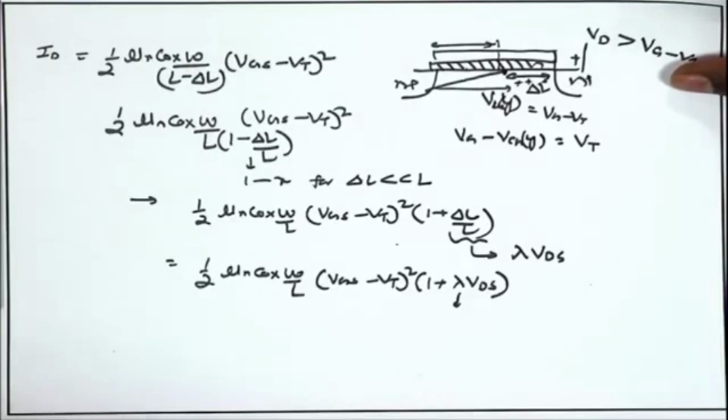So, questions regarding the significance of GM and RO, and the description of channel length modulation. There are some general questions that we have received regarding these concepts and most of them have already been covered. Another important question is regarding the difference between NMOS and PMOS, whether the DC characteristics or the small signal characteristics are significantly different or the same, and how we capture those in the model. This is another question we are going to address shortly.